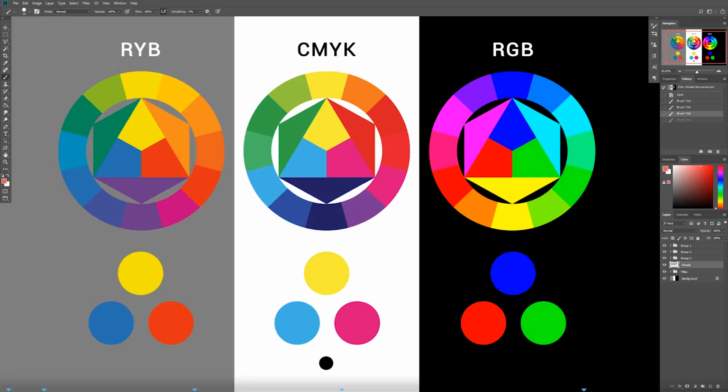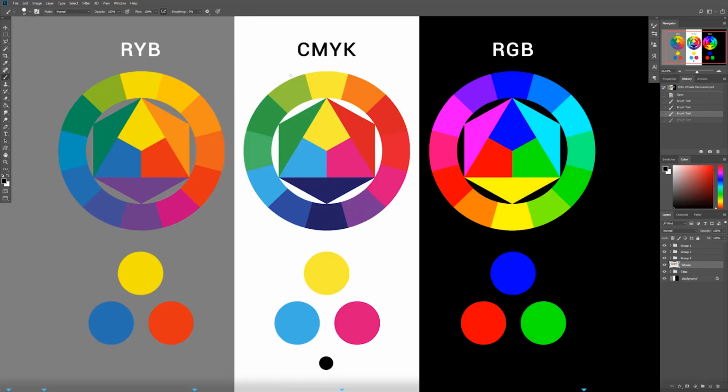So when buying an art book, for example, or learning how to paint, those are probably the colors that you'll be working with. Now, in the center here, on the other hand, we have the updated model. As you can see, they're pretty similar. Those two models are the ones that are pigment based.